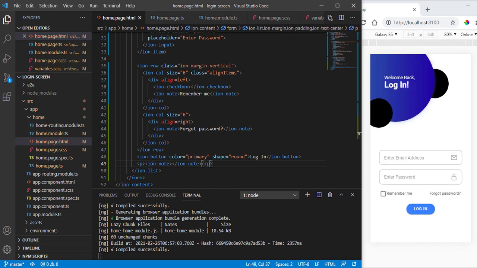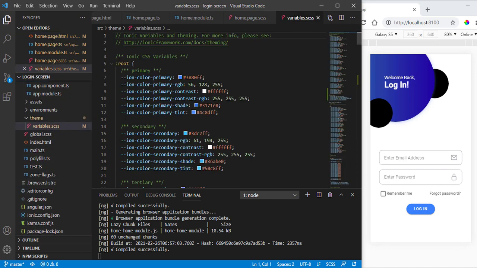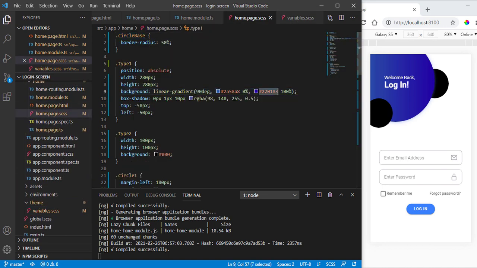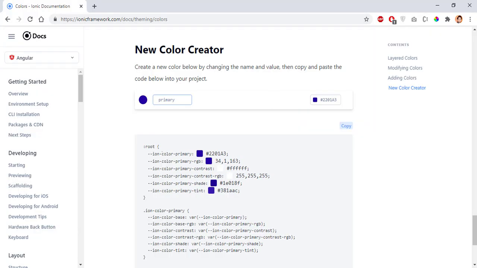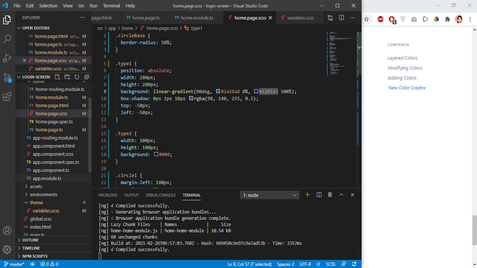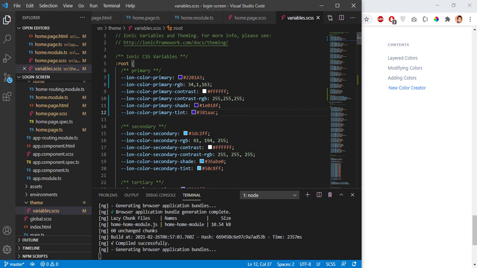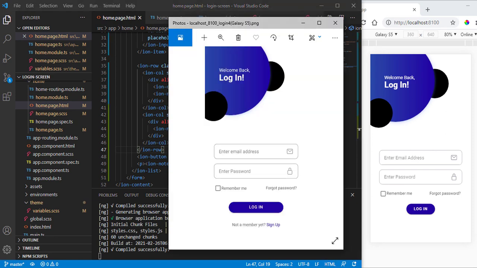Now, as you can check out in here, the color is not the one which I need, okay? Because this is showing the primary color, and the primary color which I have up here is this one. But I need to pass a different color, right? The one which I've defined up in here. So I'll use this color. In order to use that, I'll copy this color and generate a new color. I'll call it primary. I've got all the things related to this primary color, and simply copy it. Open my code, go to the variable.scss, and simply replace this directly, and it will work nicely now. Let's check this out now. I think the color will be proper. Great, showing up, right? Exactly the one that I need.